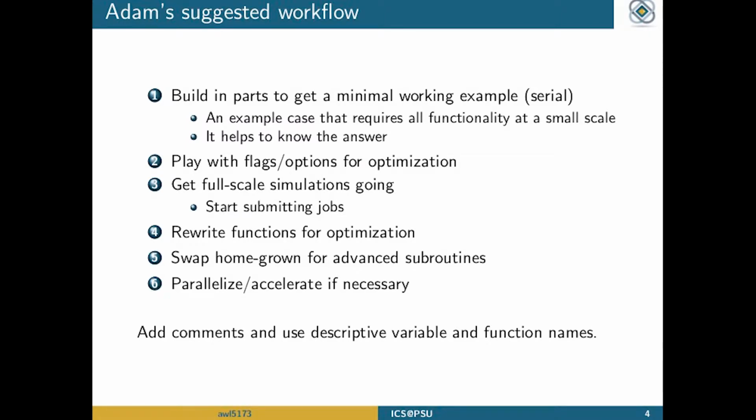At this point, I typically tell people to start to submit your jobs even though you're only running in serial, because after that, it takes a little bit to actually make any real progress. It takes a lot of hard work. And so it's better to start getting results back at this point rather than wait for the whole flag before you actually get going. So the first thing that I suggest doing is always to rewrite your functions for your own optimization, and then try to use the optimized libraries that are out there, MKL, Boost, and PETSc. And then at that point, that's when you need to start to think about parallelizing or accelerating on a GPU if you still need to do things.